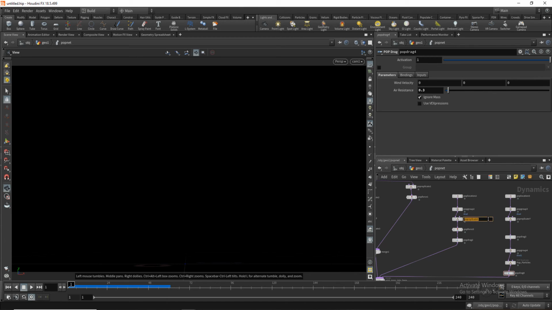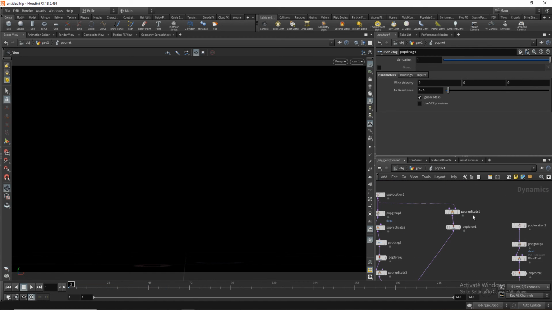So this one is the trail, blast trail. And this one is rocket trail.